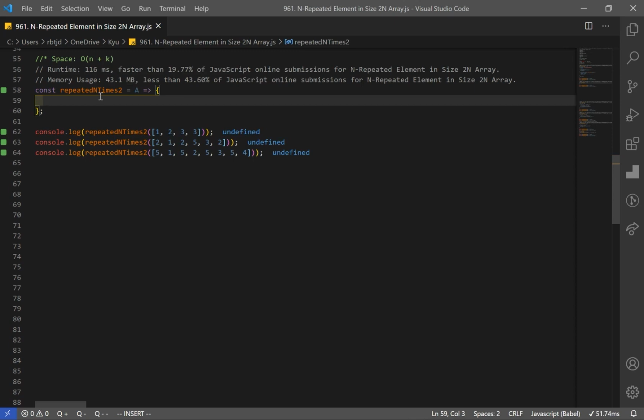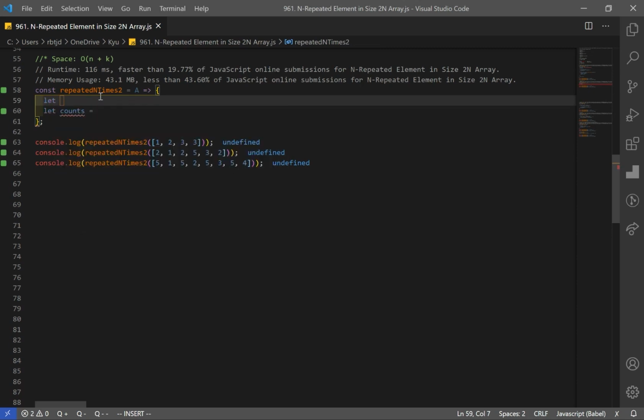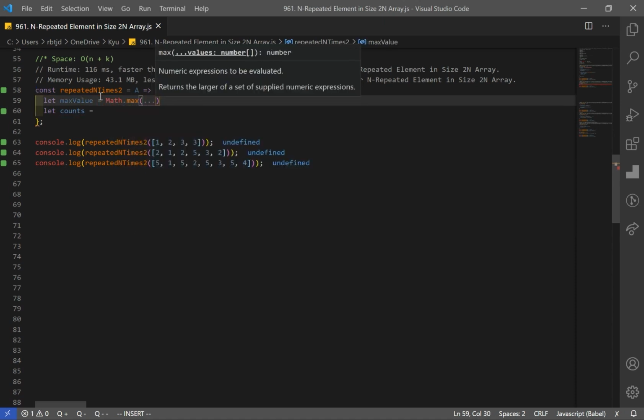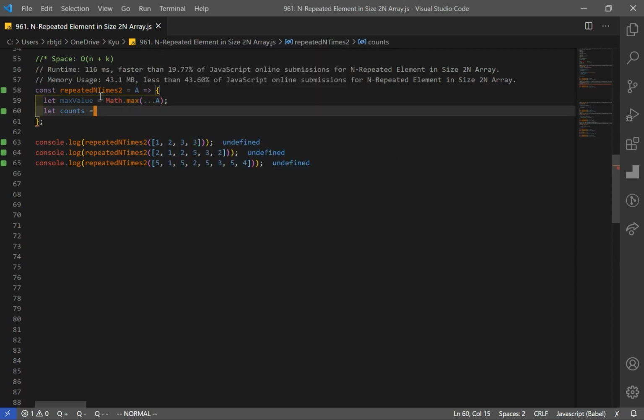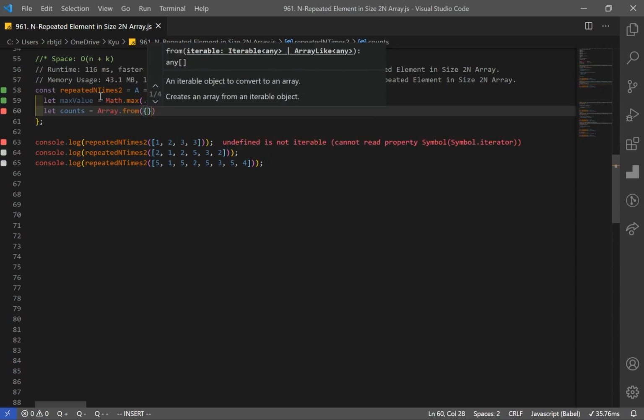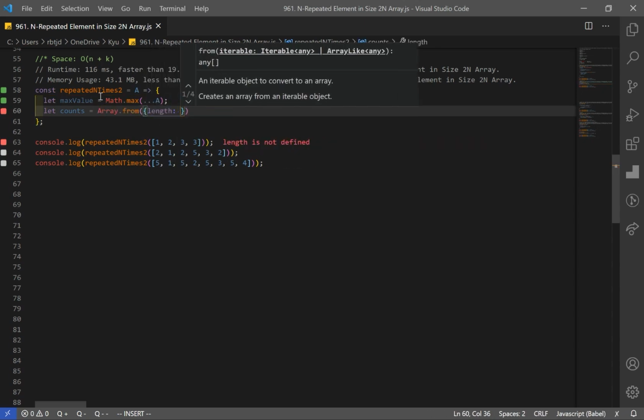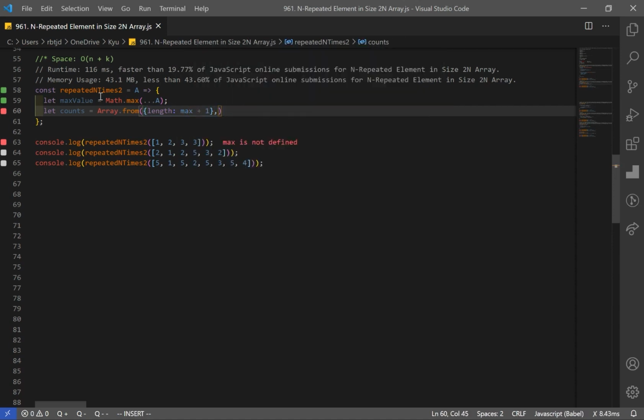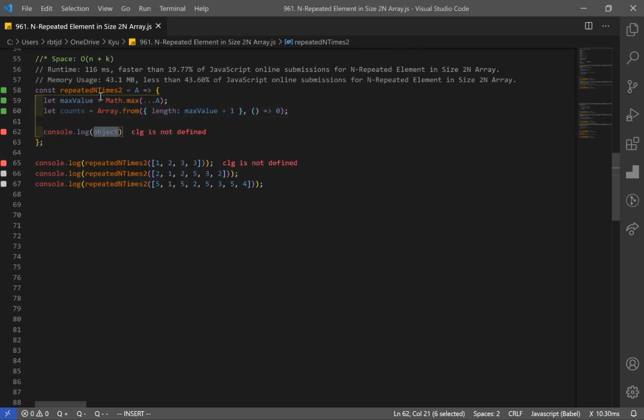Now for this solution, what I'm going to do is I'm going to create a variable named count. And this is obviously going to store our count of the numbers. But actually before that, I want to find the maximum value in my array. So I'm going to call it max value is equal to Math.max, spread operator, and pass all our elements. Okay, that looks good. And next, what I want to do is make an array. I'm going to use Array.from, give a length of max plus 1 and fill this up with zeros. Okay, and this should be max value. Okay, that looks good. So let's just console log our counts array.